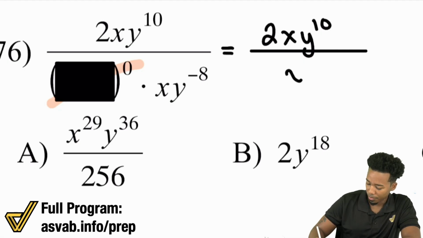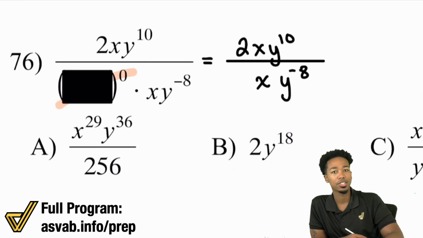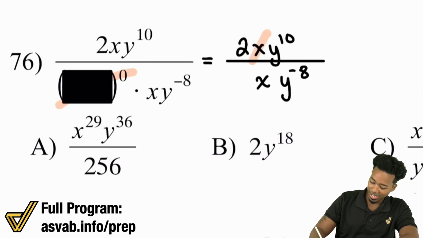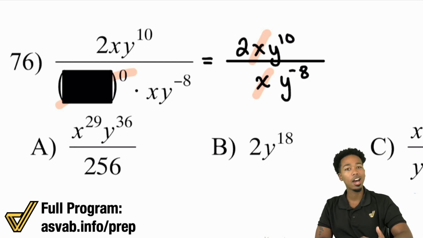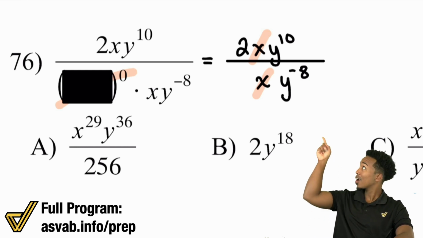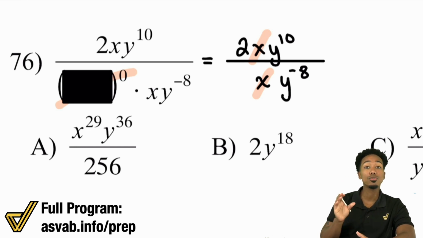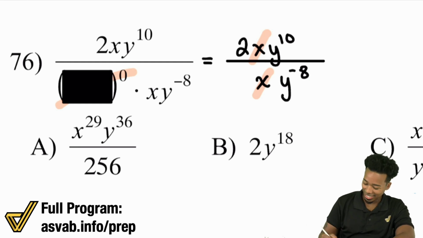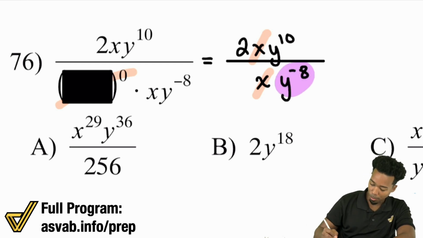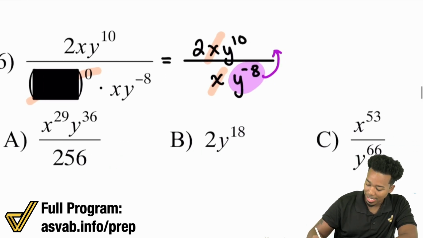And then we're going to have xy to the power of negative 8 in the denominator. Okay. And so from here, what else do you notice? Oh, look at that. My x's can actually cancel out. This is becoming a lot easier of a problem than I thought, right? And what else do you notice? Hey, we have a negative exponent on that y right there, that y to the power of negative 8 right there. Guess what? We can make that a y to the power of positive 8 by moving it to the numerator. That's exactly what I'm going to do. So this right here, I'll move it to the numerator, just like that. And again, that's the negative powers law.